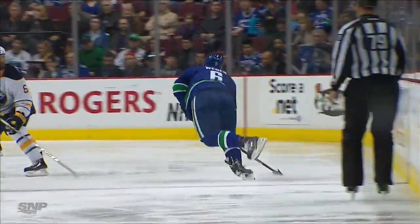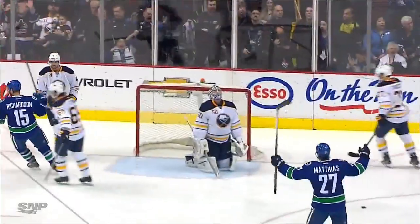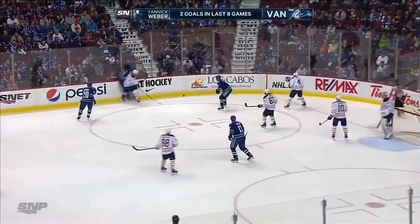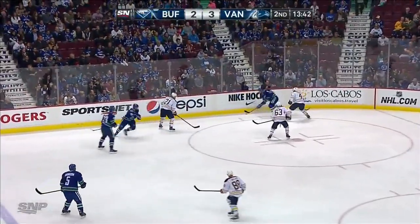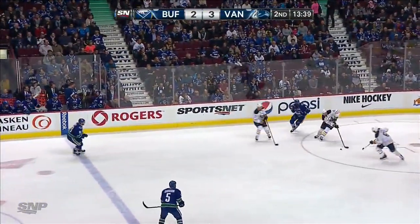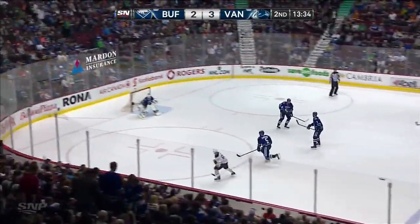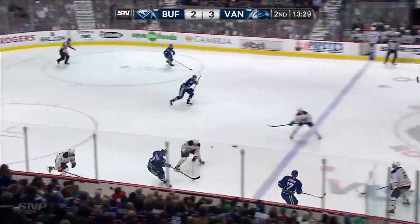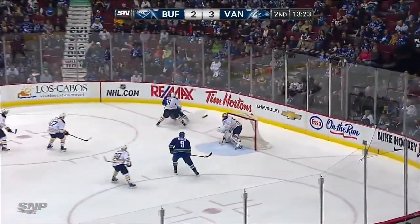Yannick Weber — the puck's dancing — he just snaps it and it drifts through. Nathan Lewin — you can see his reaction looking skyward. Long shot by Garrison goes wide of the goal. Here's Higgins — Kassian on the left wing — tried to pass back for Garrison, that was broken up. Ennis skates back and tips the puck into the Vancouver zone. Sabres had all that pressure on the power play and the following shift, but still only one shot in the period. Canucks have had one shot as well — and that was the long one from Weber that eluded the Sabres' netminder.